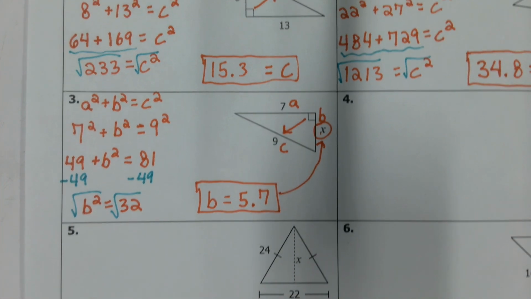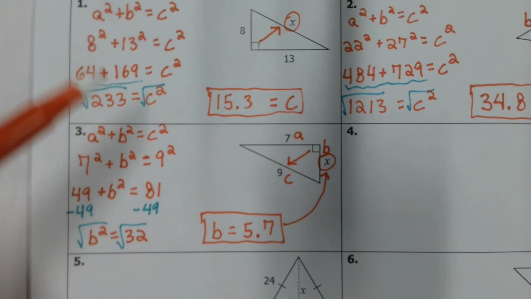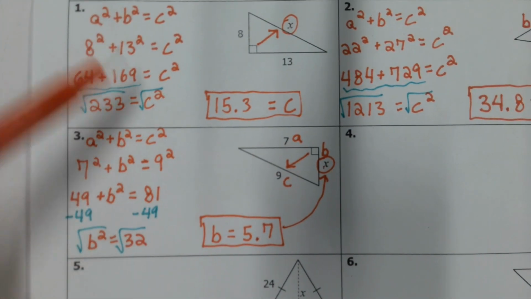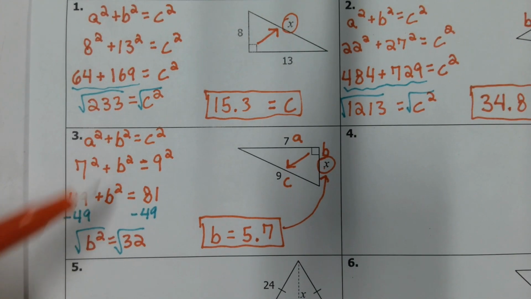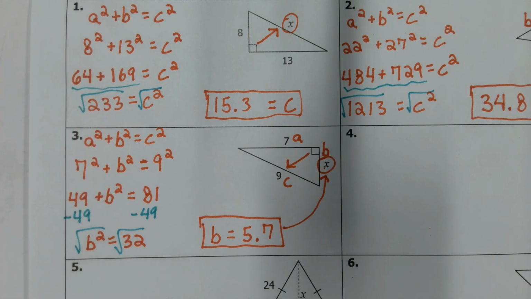So it's a little different process from finding the hypotenuse than when we're finding a leg, but these are the only two things that can happen. You can either find the hypotenuse or you're trying to find a leg. Those are the only two cases that can happen. So your problem's either going to look like this, or it's going to look like this.